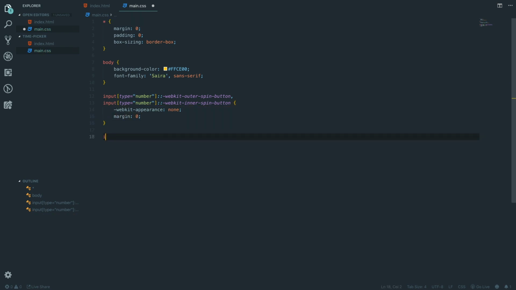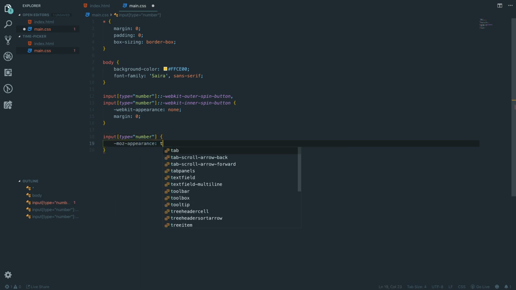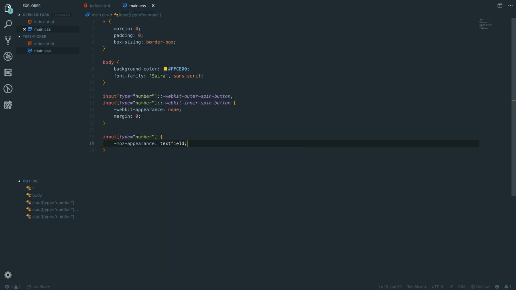And then we're going to create another input with the type equal to number. And we're going to say moz appearance, and we're going to say text field. So this is going to make it act like it was just a basic text field. And that's all we're going to do.